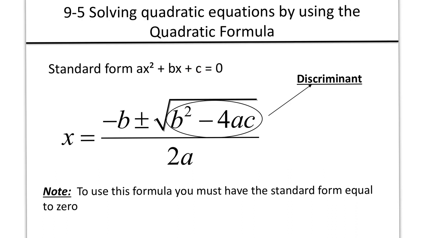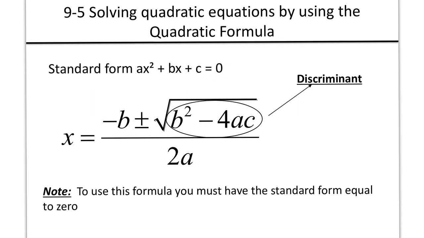If you're missing the b term, you are going to substitute b equals 0. If you are missing the constant, you are going to substitute c equals 0. But you can never be missing the a. A has to be 1 or something else, because if a is not present, that means you don't have an x squared, and therefore it's not a quadratic equation. Also keep in mind, to use this formula, you need to use the quadratic equation, and it has to equal 0.